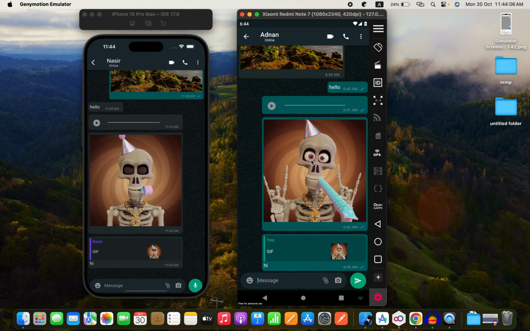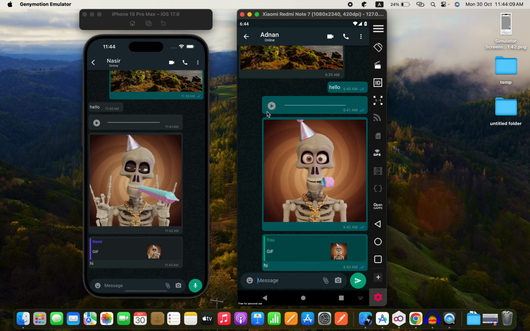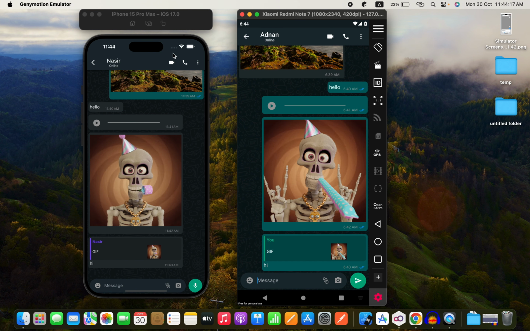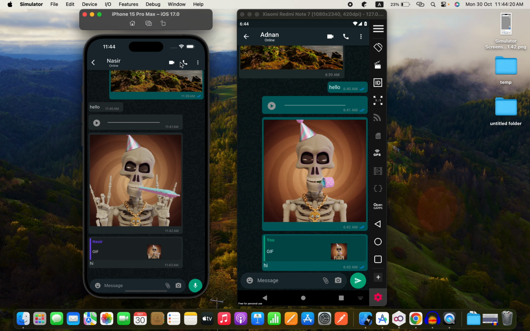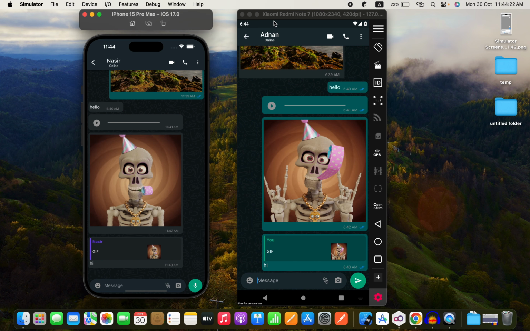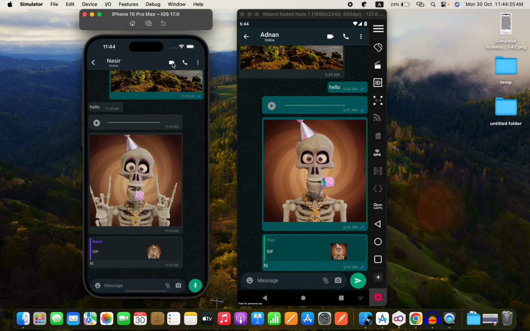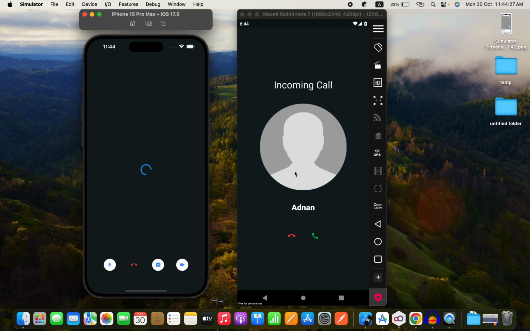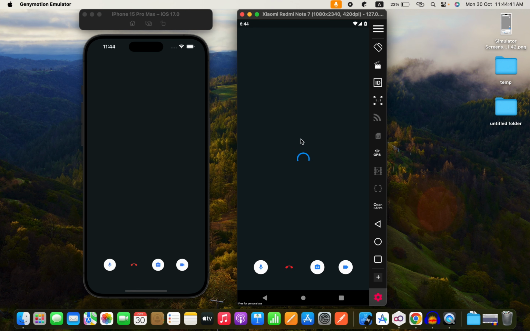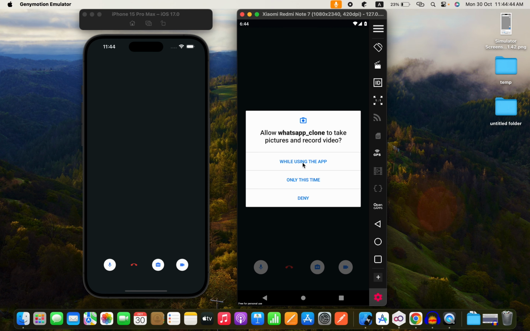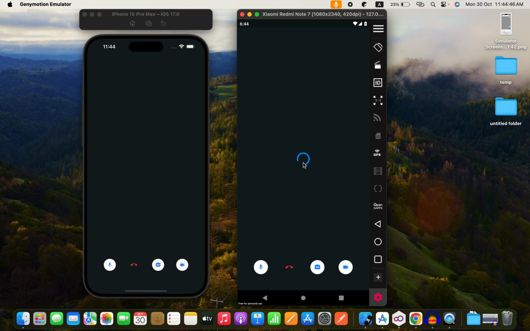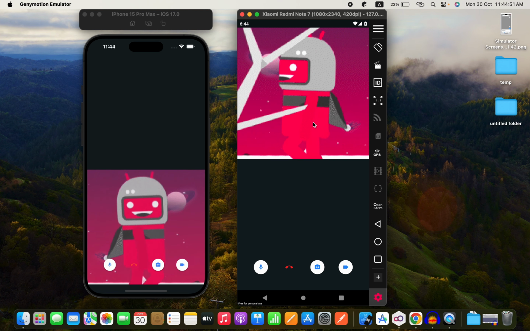So only two features remain, testing video sending and video calling, and we will do it on the real device. But for just testing out the calling in the emulators, let's do it, because in the iPhone 15 Pro Max we don't have any open cameras, and the Genymotion device does have a camera. So let's call this, and you can see he received a call like that from this device, and there is loading. And when he accepts this, he will be asked to allow access to the call. When he allows the access, the indicator will load, and you can see we got the call instantiated.